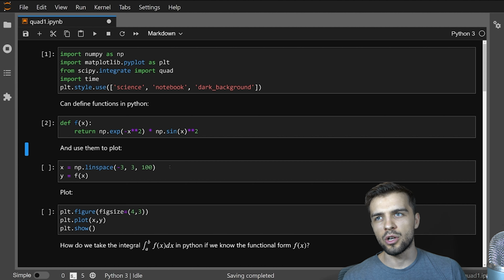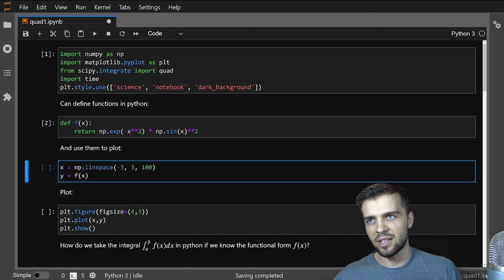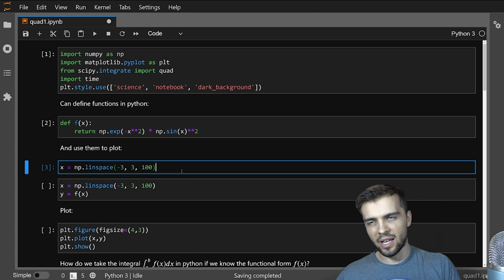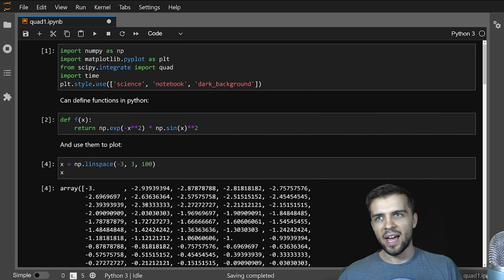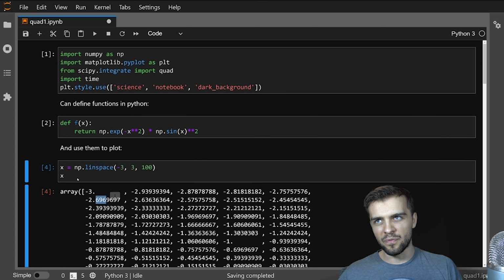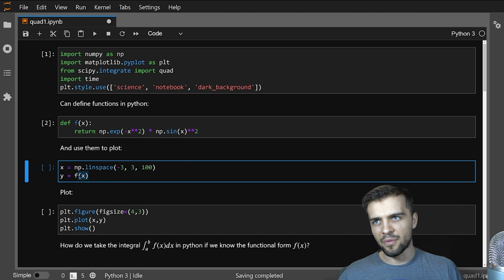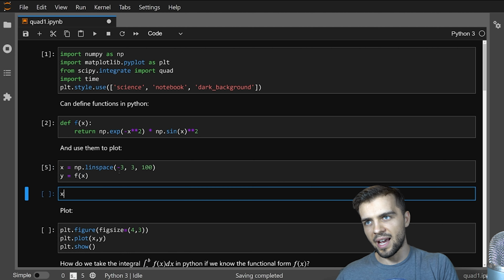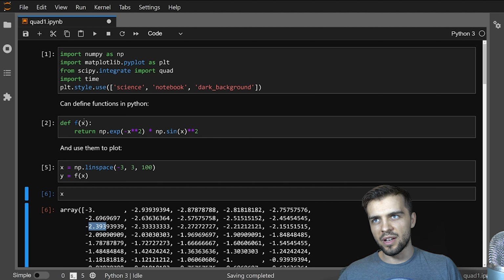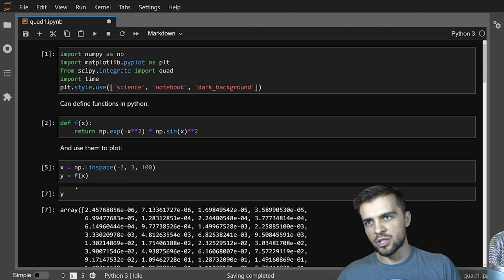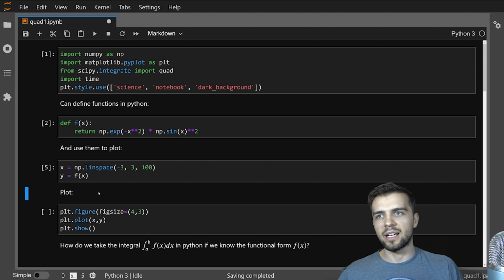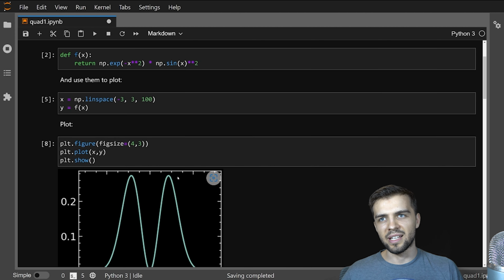And so I can give a domain. Here I'm going x, 100 values between -3 and 3. If I look at x, it just goes from -3 to 3. And I can plug in each one of these values by feeding this array to this function. It will return another array with all the corresponding values. So then I say y is equal to f of x to get those values. So I have an array x, and I plug in each of these values. This computes the function for each of those values, and I have y. And I can plot it, and I sort of get something that looks like this.